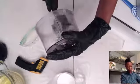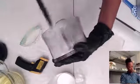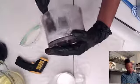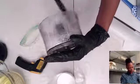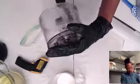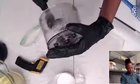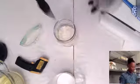So you can use it on your cereal, wherever, in your coffee. It's a plant-based alternative to animal products. And you know we love a plant-based product. All right, so I tried to get as much of that off as possible.